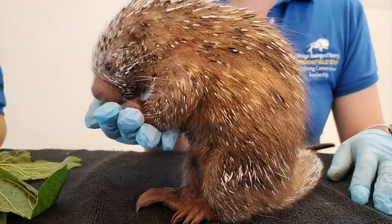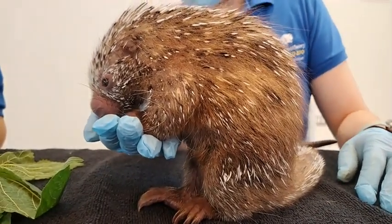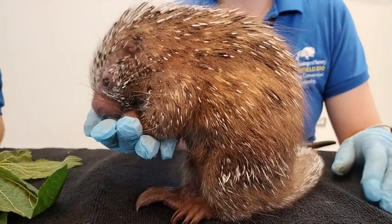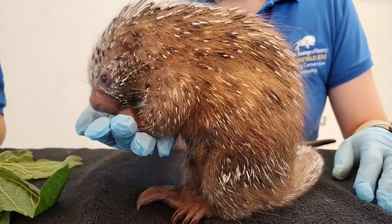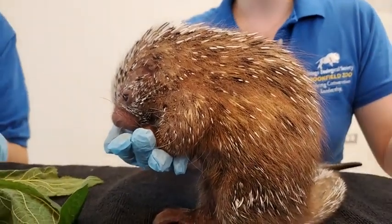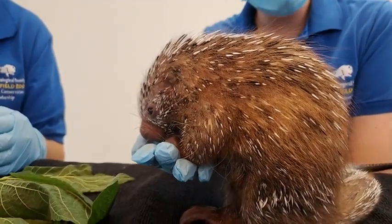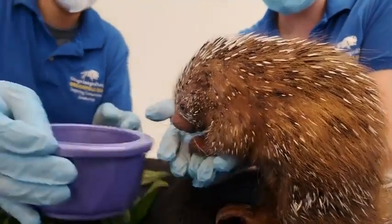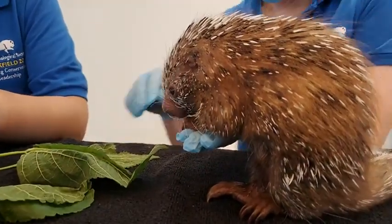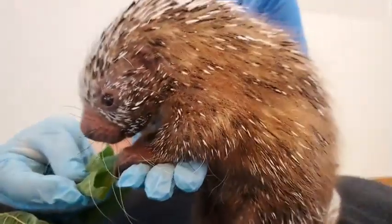This thing has been a blessing — it's so exciting for us to be able to bond with it and for it to grow into being an ambassador animal. We'll transition over to Marissa, who will talk a little bit more about prehensile-tailed porcupines. This particular species is definitely one of my favorites that I have the opportunity to work with here at Brookfield Zoo.